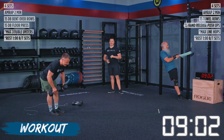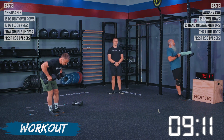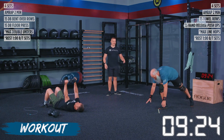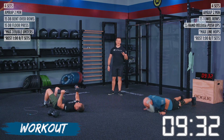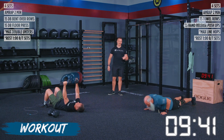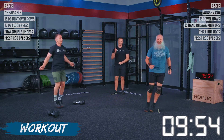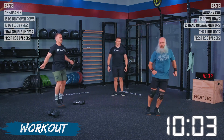We're going into our towel rows and bent over rows. Both athletes are going faster somehow on this final set. Kevin is going to leave a face imprint on that rig upright because he is pulling so fast. John is like an engine using those pistons to get through his dumbbell bent over row and is already on to his dumbbell floor press. Wherever you are at home, make sure you're getting your full range of motion in. Kevin is someone you can compete with, but do not copy exactly what he's doing. John is back into double unders — staying relaxed, staying nice and controlled. Kevin is on his line hops, now hopping off of his line.